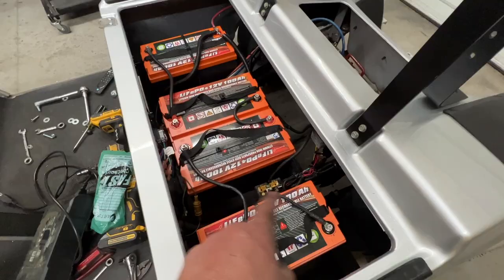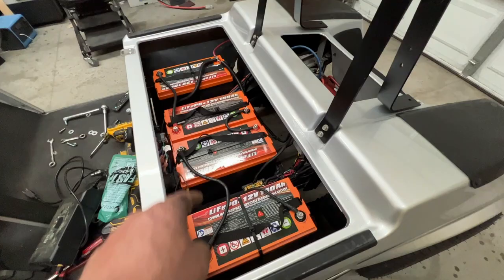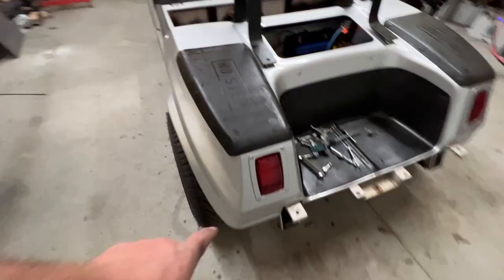Now I took some of the wires and I put some of the loom on it and just tried to clean it up as best I can in here. I also mounted the converter and the relay on the back board. So, a lot cleaner. On the back here, we did the same thing with the tail lights. I had them color matched.